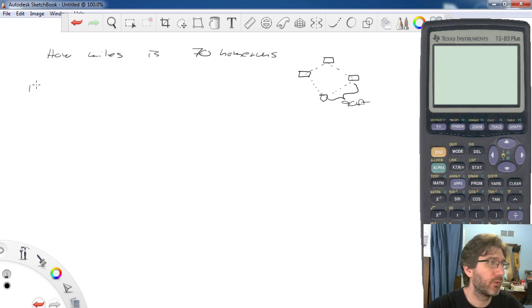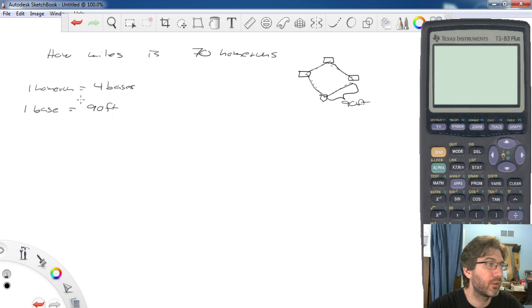So you know that 1 home run equals 4 bases, right? Because you're going to travel all 4. 1, 2, 3, 4. You need to know that 1 base is equal to 90 feet, right? If I'm traveling the first base, I'm traveling 90 feet. If I'm traveling the second base, I'm traveling another 90 feet. Third is a third 90 feet, and fourth is the fourth 90 feet. So you should be able to do that.